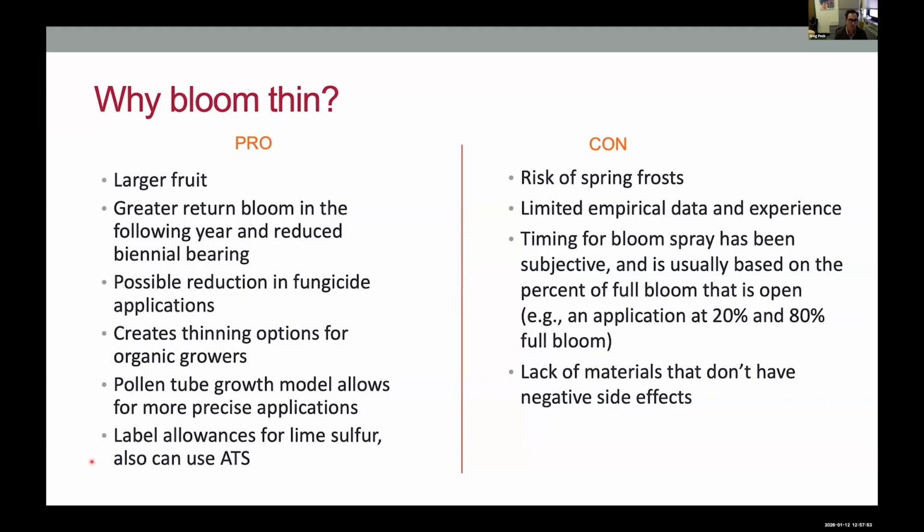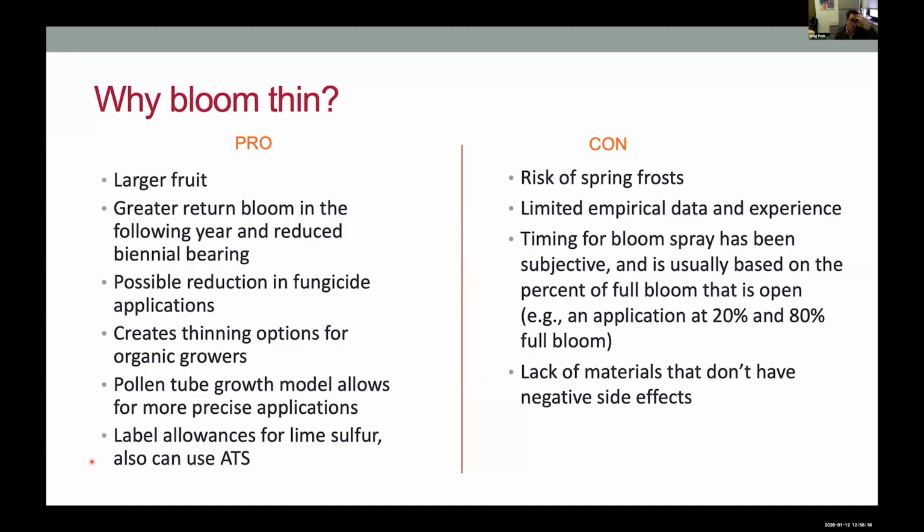So if we can get in there and bloom thin and remove the crop before the fertilization event has happened and the seeds start to develop, and those seeds start pushing out hormones and gibberellins and such forth that are going to prevent flower bud initiation from occurring, we know that we're going to get better return bloom.